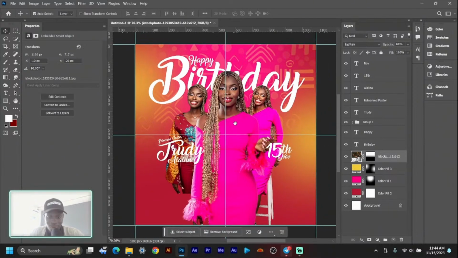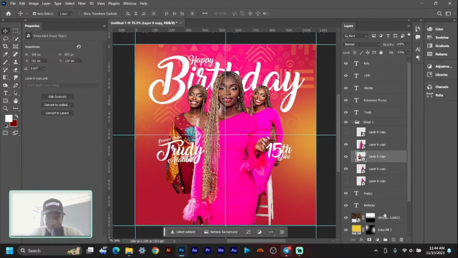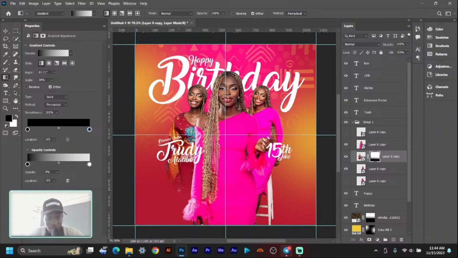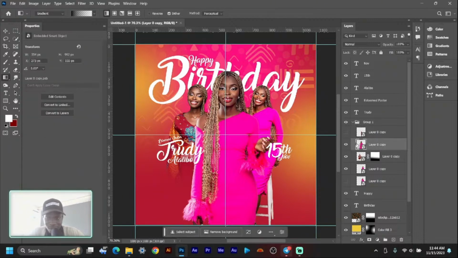So here's what we can do. We'll do the same thing for this image. Let's select it, create a mask, duplicate it, and draw it again, so it just makes it smooth.